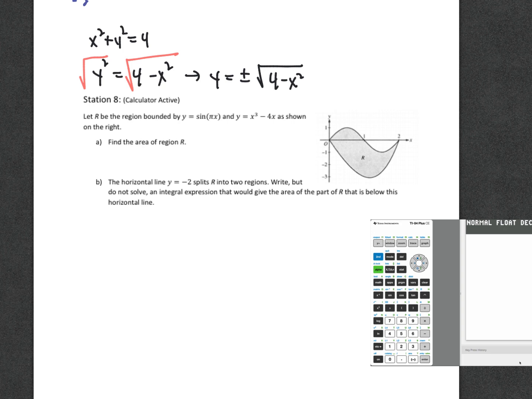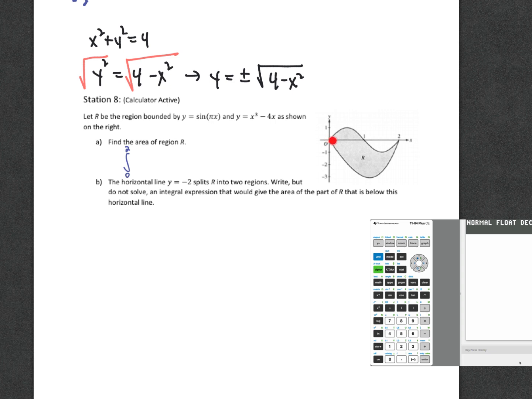Okay, so this is a calculator? Okay, so that's good. So we'll set up the integral by hand and then just type it in the calculator. Okay, so setting up the integral by hand, we can see this area farthest left and right is 0 to 2. Right, everything's in terms of x.